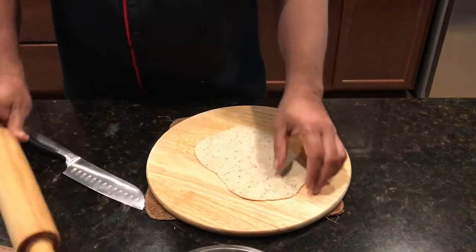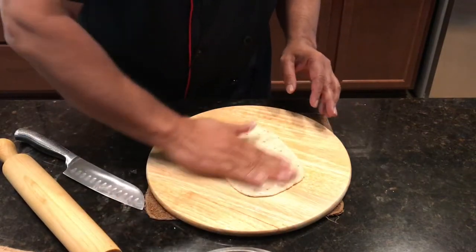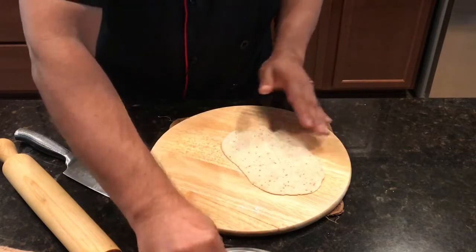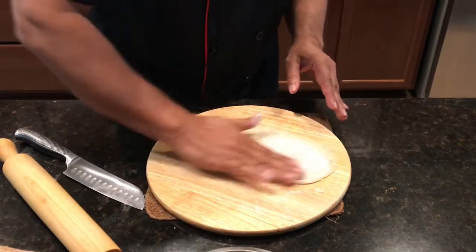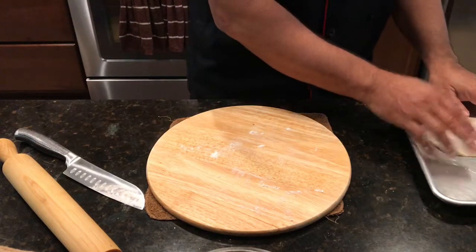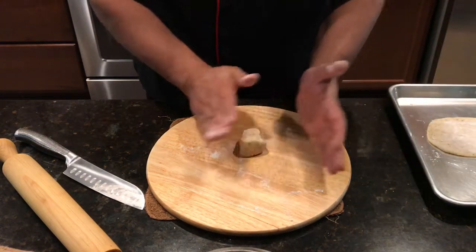And so I put some flour on it now. Okay, that's one. Put it on this tray here. Same thing, I'm gonna do another one.